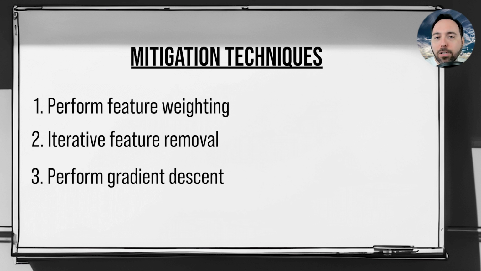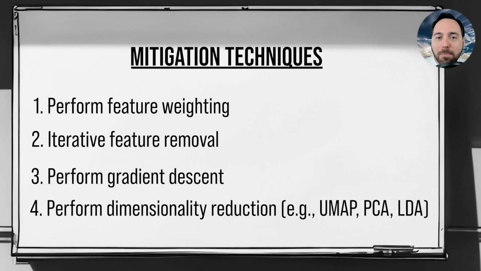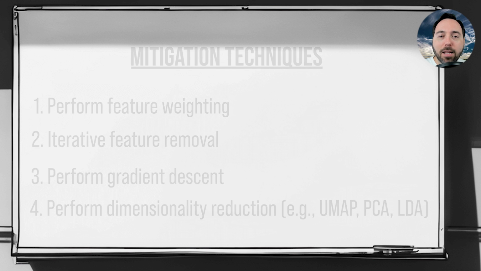Whenever you think about having too many features of low importance, one idea would be, let's perform dimensionality reduction. And UMAP is actually a dimensionality reduction technique. But it's not the only one. So for example, if we used something like principal component analysis or linear discriminant analysis, PCA or LDA respectively, on our dataset, we could narrow down to some small number of synthetic features that capture the information from our broader set of features. It's harder to interpret the results of a PCA calculation, for example, but it can lead to a viable solution.